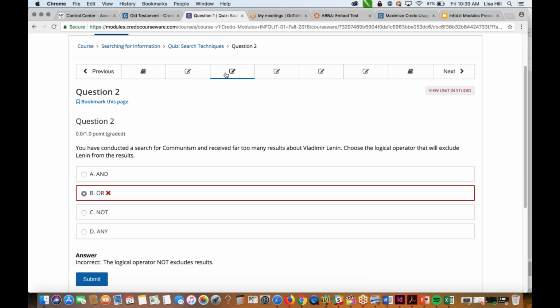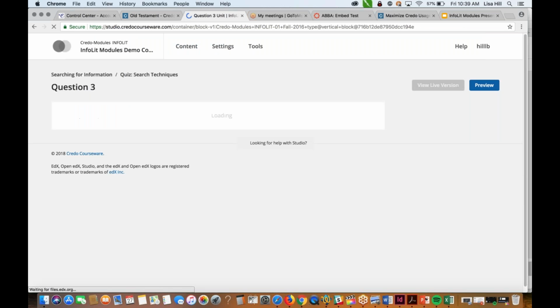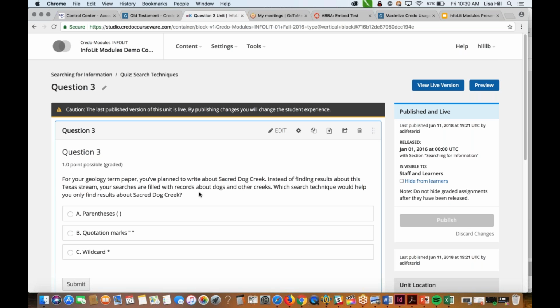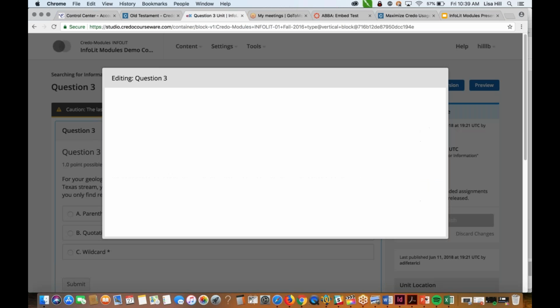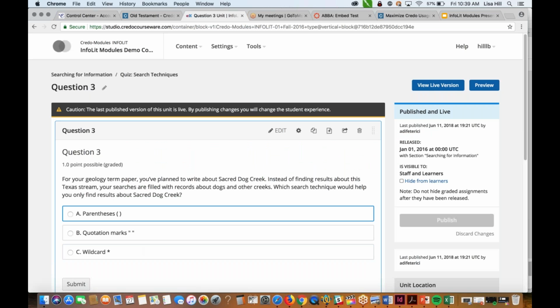So this is a 5-question quiz. You can see I've already taken it and just failed it. But again, note, View Unit in Studio. Librarians, faculty members can completely edit the question, edit the answers. They might need a little bit of information on HTML. I'm sure somebody at the institution will have that. But again, change the language, change whatever you want, and the librarian is in charge of that.